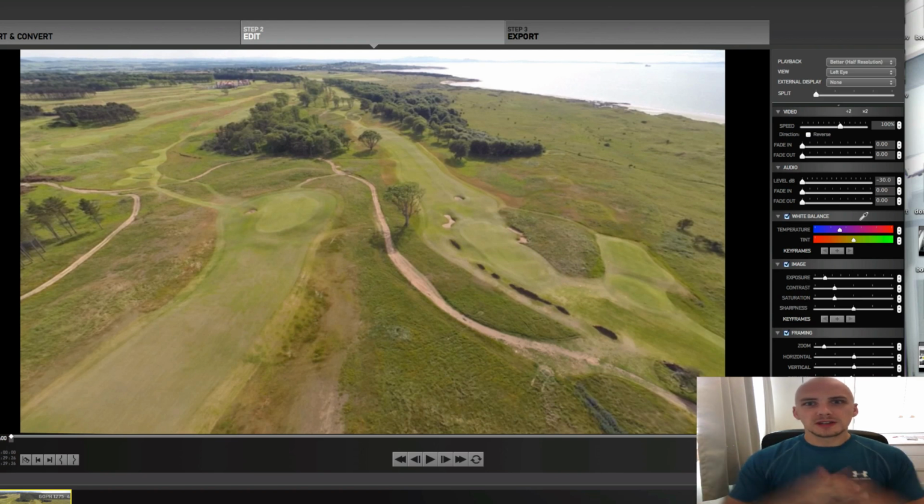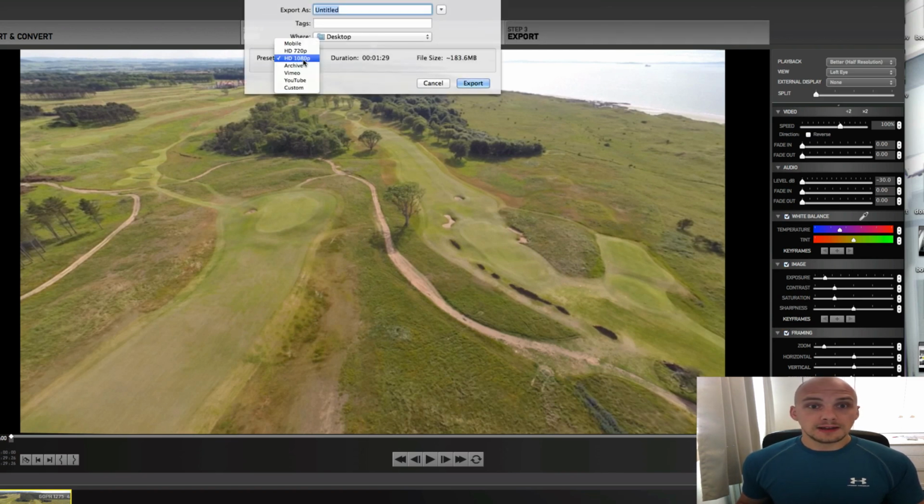What I'll do is export both these videos so you can see them side by side, and see how much it actually takes away the fisheye effect. For that, you just go to export, and I'm exporting at 1080p for the best resolution. And as you can see, even though it's only 1 minute 30 seconds, it's 180 megabytes in size. So they're always pretty big files, especially if you're trying to do longer videos.